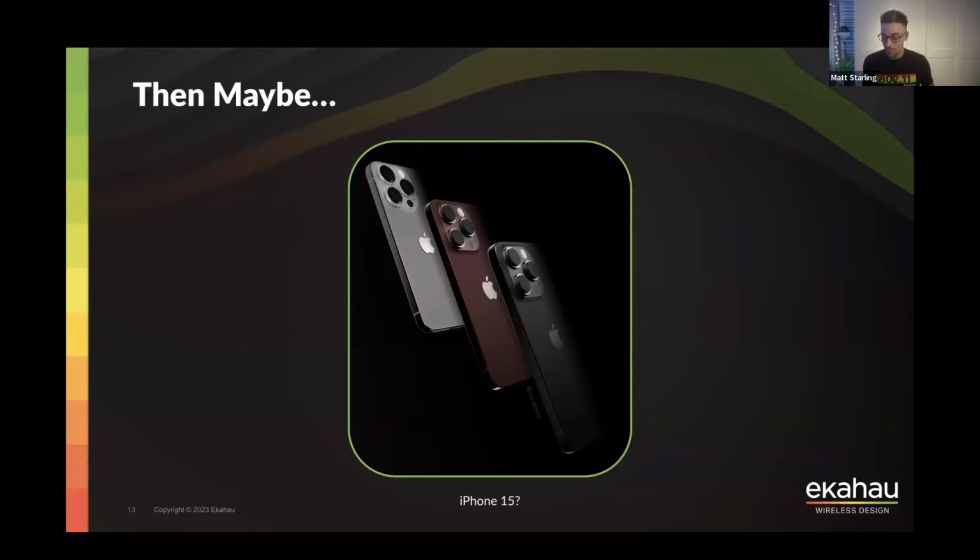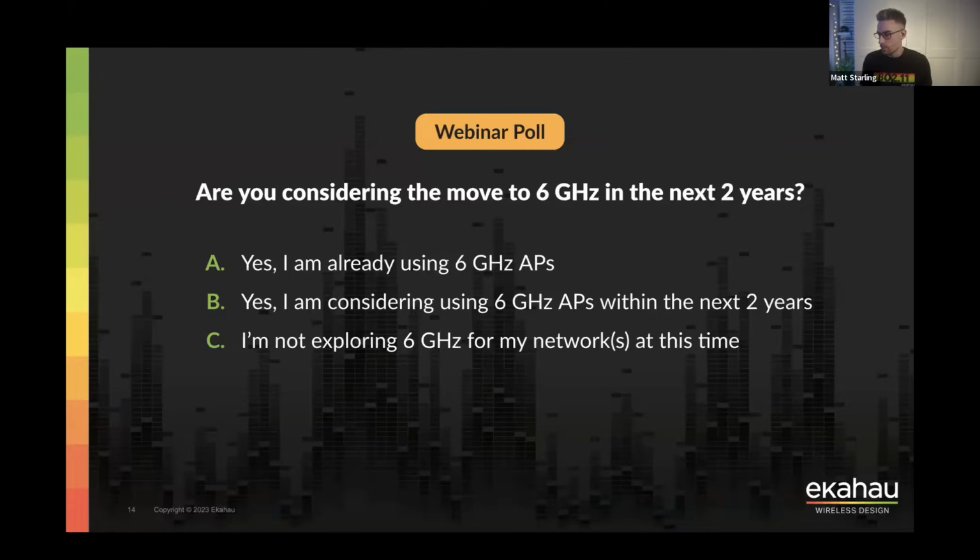We did some really cool testing actually of 6 gigahertz, the Apple devices on how they behave on 6 gigahertz networks versus some of the Android devices, which we covered in the Wi-Fi Design Day London presentation that we did, which we will share with everyone on one of these webinars at some point in the future. But the way that the clients behave on 6 gigahertz is very, very interesting indeed. And I think actually we have a poll question lined up, if you wouldn't mind.